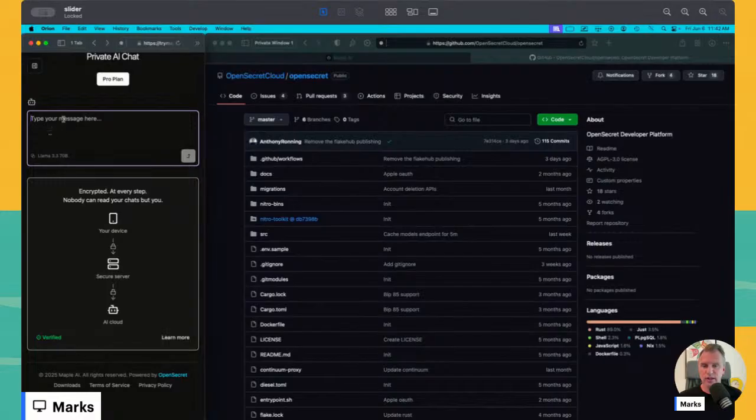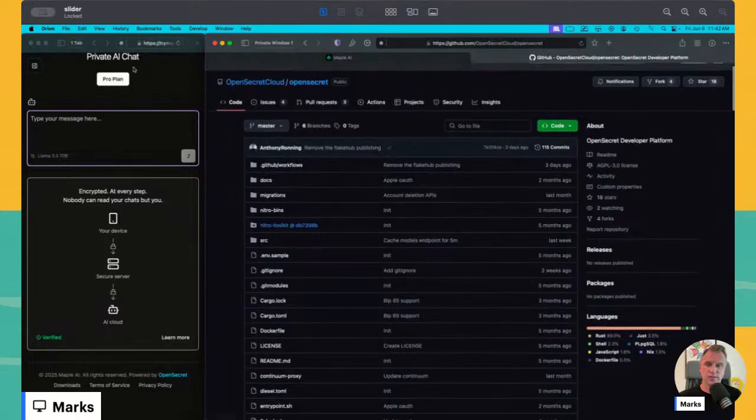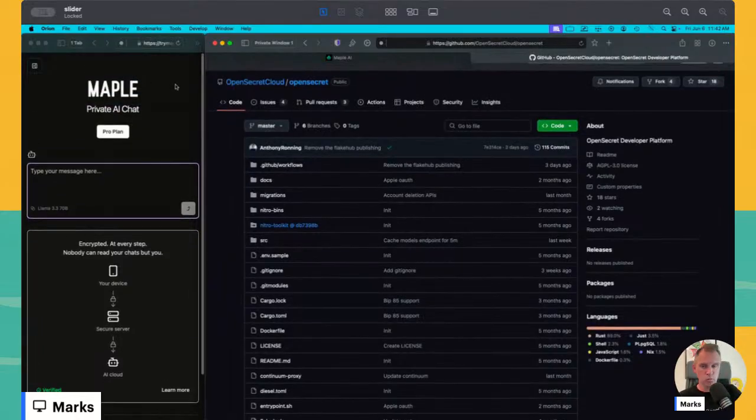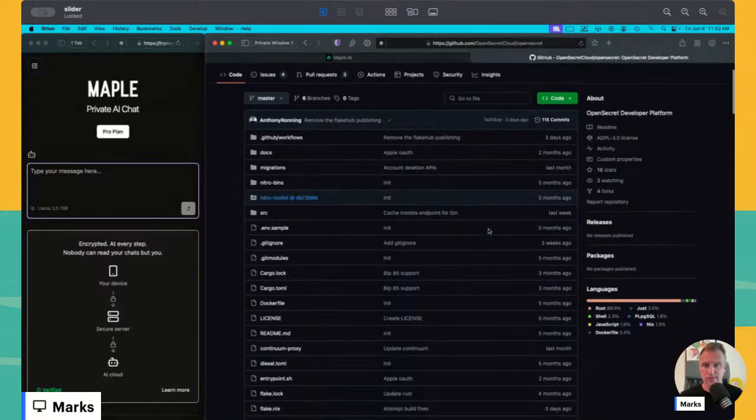And when you try to do anything with Maple, it's going to say, sorry, I'm not going to let you do this because I am not talking to the correct software on the server. Something's been tampered with. You need to go check that out, right? So that's where this system of trust becomes an open system of trust, which is why we call our company Open Secret, because all of your secrets are protected by the fact that we are running open source code that runs in enclaves that can be verified by anybody.